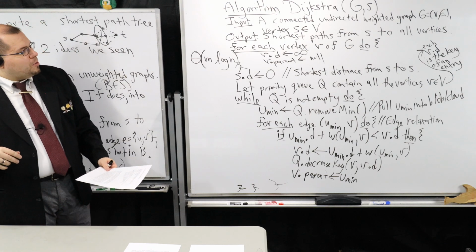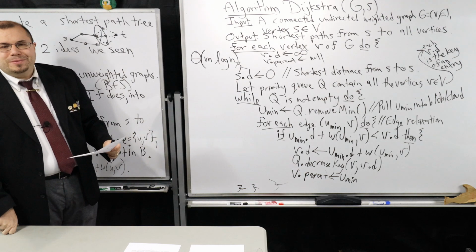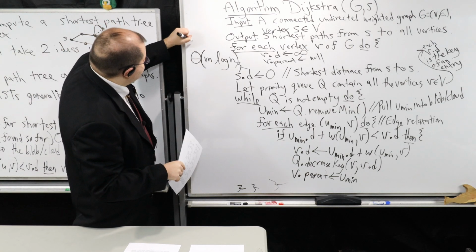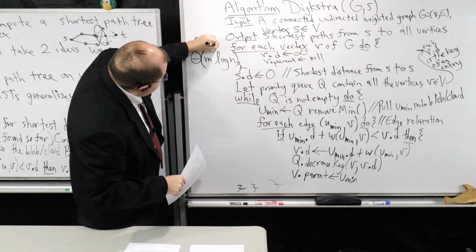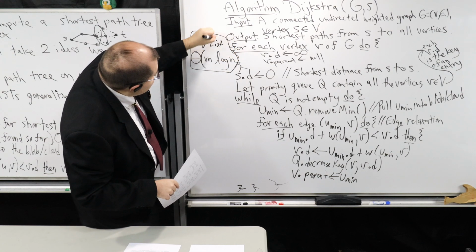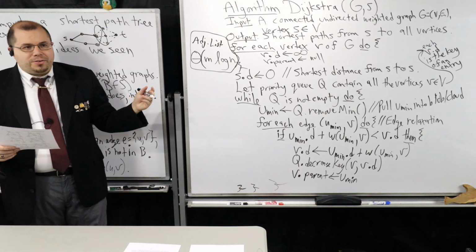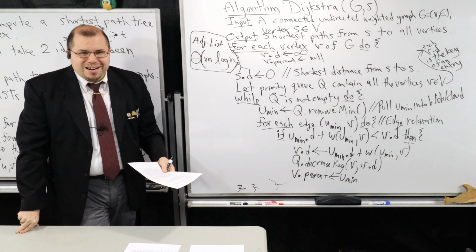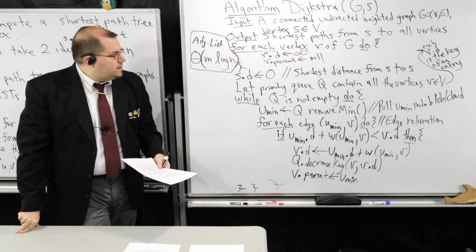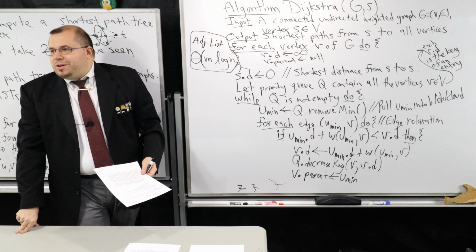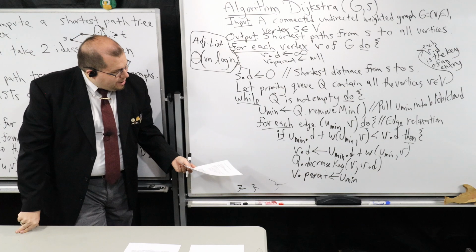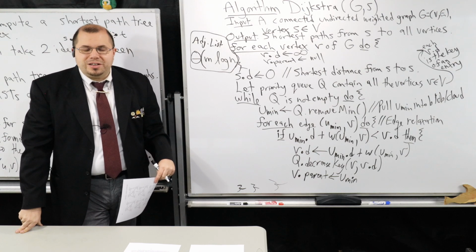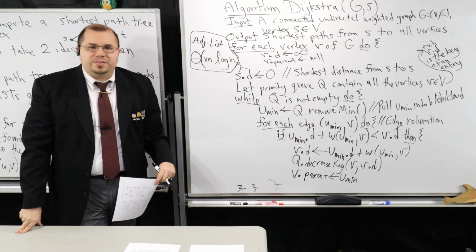Why not n squared? Well, remember, I'm saying that this is a priority queue-based implementation using a binary heap, and I should stress that this is represented using an adjacency list. If you were to attempt to use this binary heap approach with an adjacency matrix, you may end up with something like big O of n squared log n. But you can classically take the algorithm and still do the exact same thing you did with Prim that first time I showed you. You can still make it big O of n squared. In fact, I would recommend that if the graph is very dense.